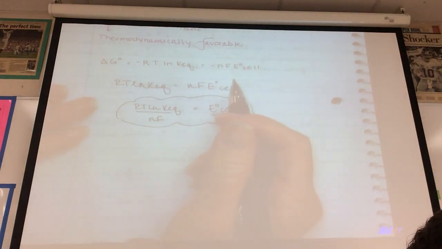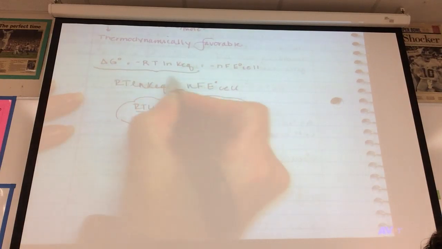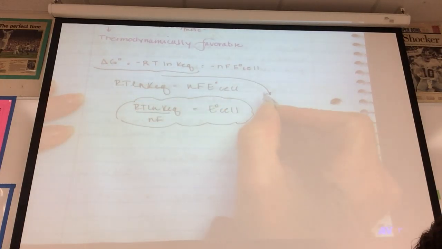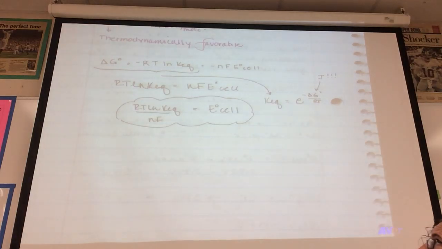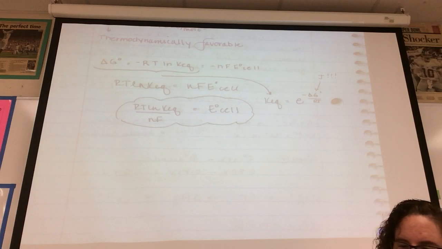And as a reminder, something we had mentioned earlier in the year, remember, if you were going after KEQ from here, I could see it. KEQ is equal to e to the negative delta G, and that has to be in joules, over RT. That is an equation that you have seen and used previously, hopefully successfully.